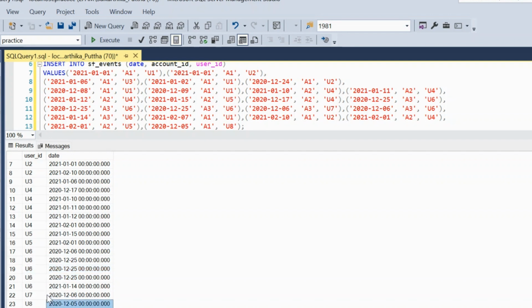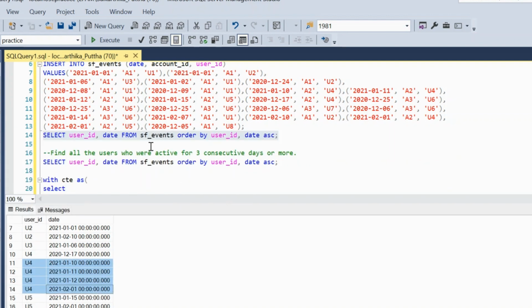Users 7 and 8 also no. So our expected output will be user 4. We have to print user 4. I verified this manually, so I fetched the user id and date from the table and used order by user id and date in ascending order to make the manual check easy.